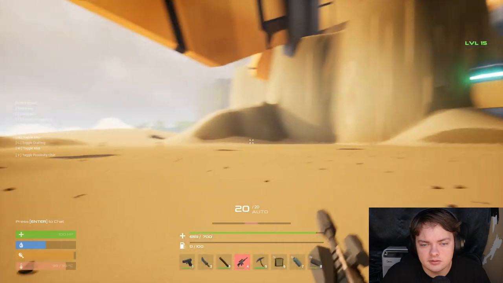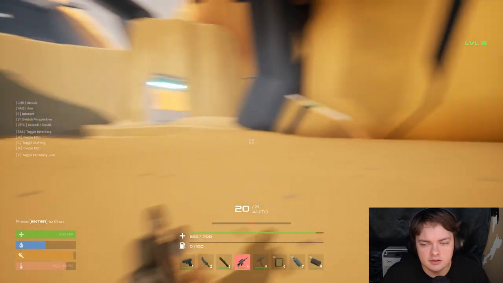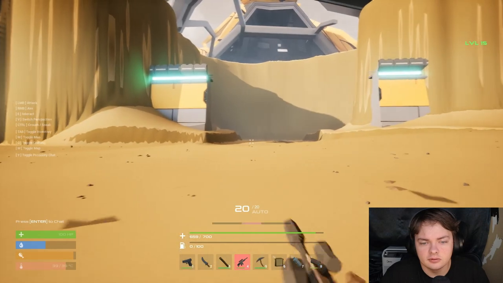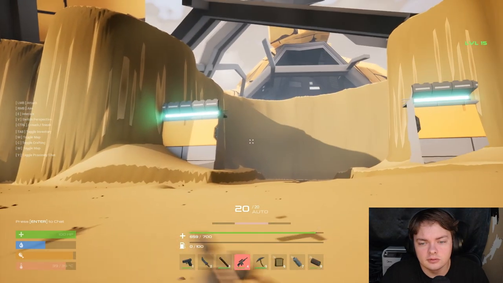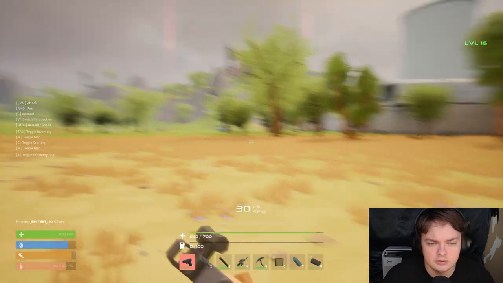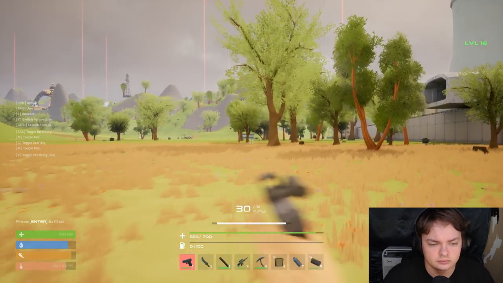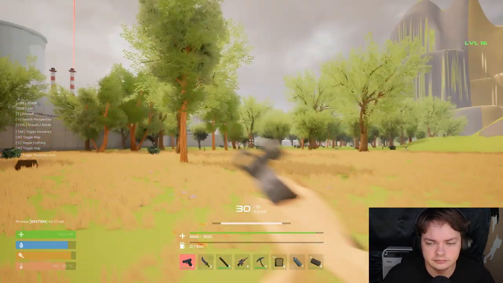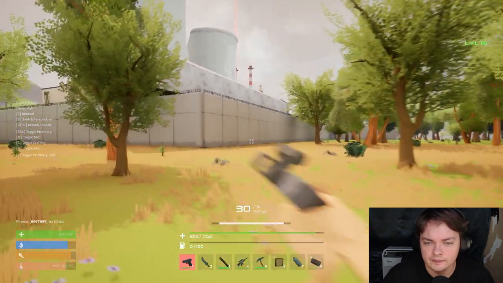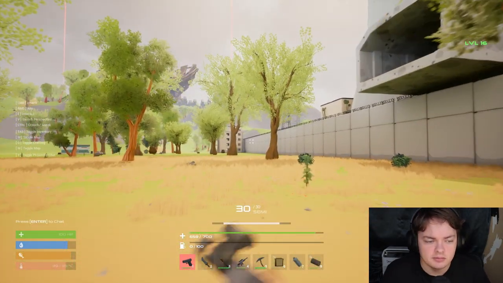Got like a little itty bitty stairway over here, or just a flat zone? Oof. Just a flat zone. Pressing on. Alright, let's check this area out. Just came from over there. So. Looks like a bit of a complex.